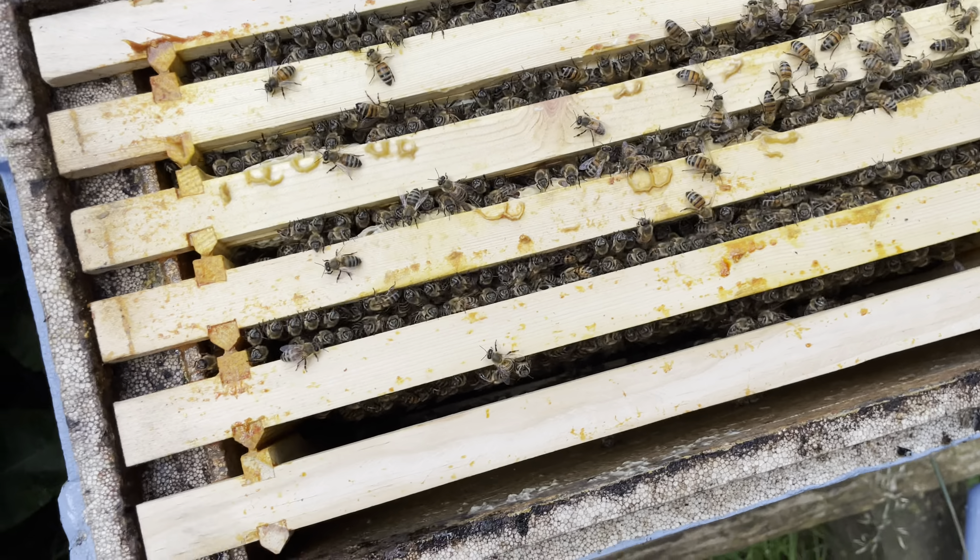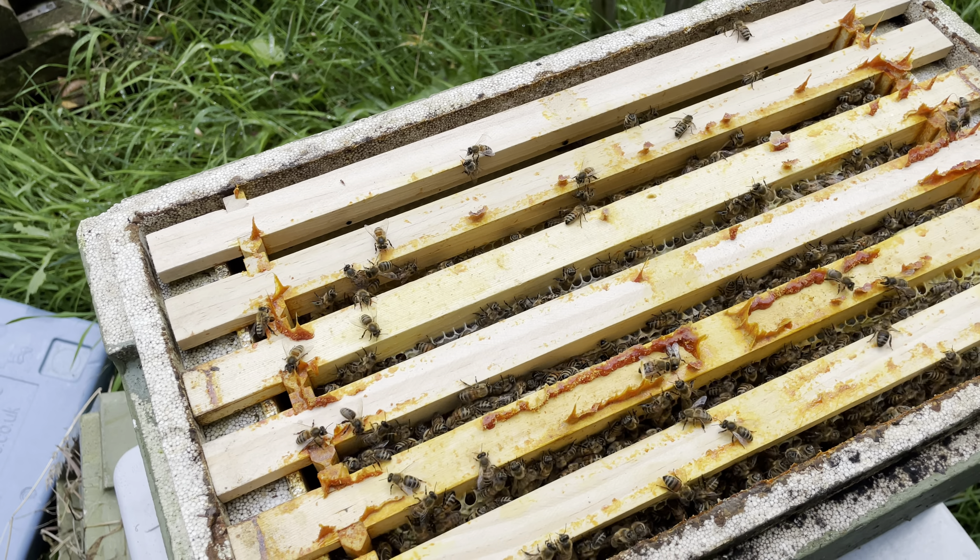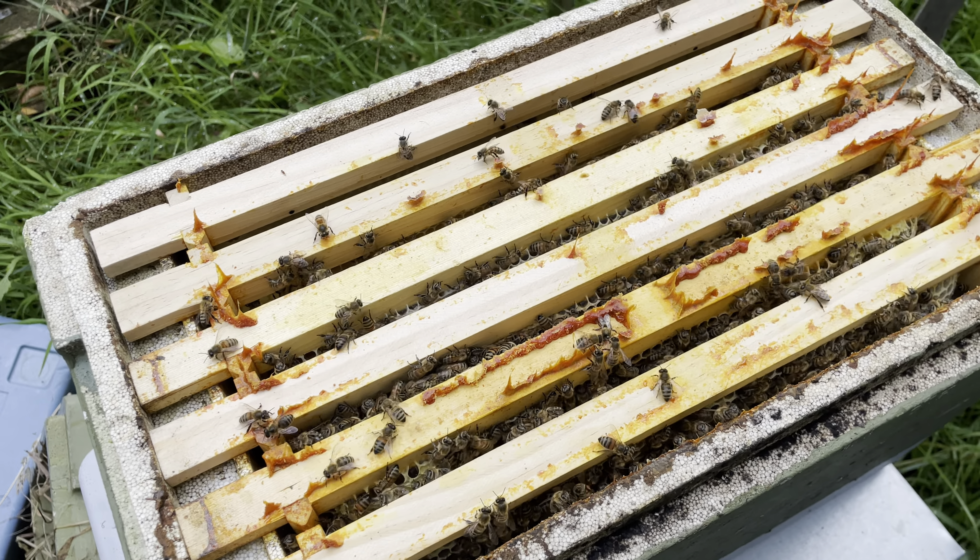I've just been chasing queen cells all year with this colony. Anyway, we'll carry on, put the strip in, knock this back and shut it up. I just wanted to get some of Luke and Susie's queens on camera — they've just not really established into full-size colonies yet. It's interesting to see the amount of propolis this queen's built. Some people say it's actually a sign of a really healthy colony because of the antibacterial properties in propolis. What do you guys prefer — bees with a bit of propolis or less?